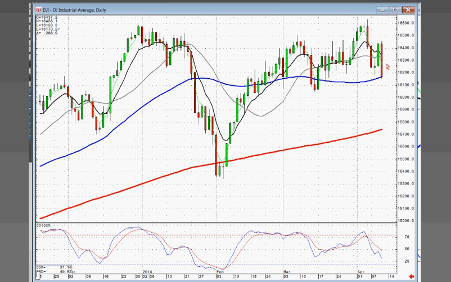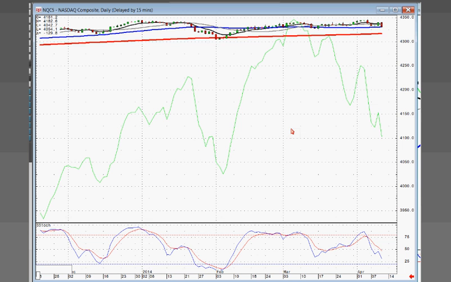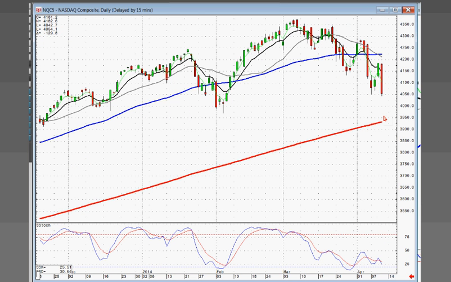Right now, if they don't hold the 50 tomorrow, and we pretty much have to see that they open this positive and trade positive, or do another indecisive trading day like a doji day to stay in this trend channel. If they break this down, they're going down to the 200-day moving average. The NASDAQ, if they break this down tomorrow, they're going down to the 200-day moving average. There was a gap to fill, which they came back and they filled it right here. Now we have to see if this dumpling top isn't going to start a good, strong downtrend.